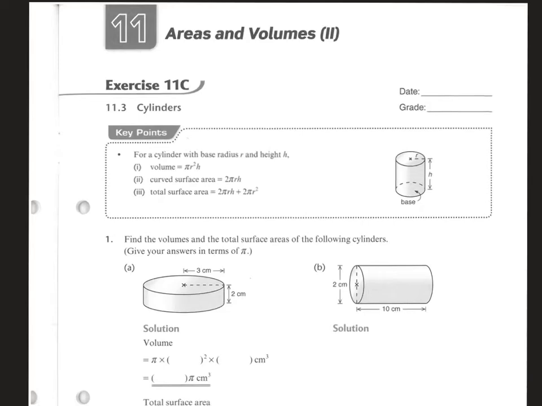The last part in the chapter, we'll be talking about cylinders. In cylinders, there are two ideas we need to consider. One is volume, and next we talk about surface area. We further categorize into curved surface area and total surface area, and we will be reading it one by one as follows. First of all, let's start from volume.